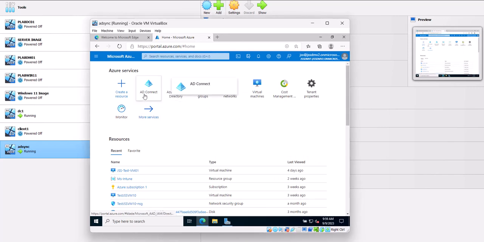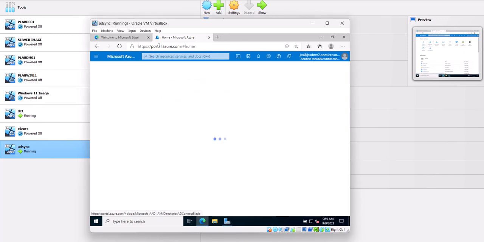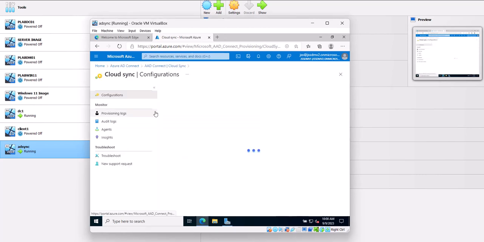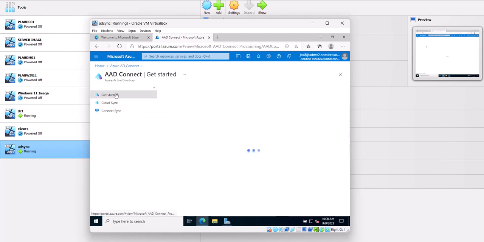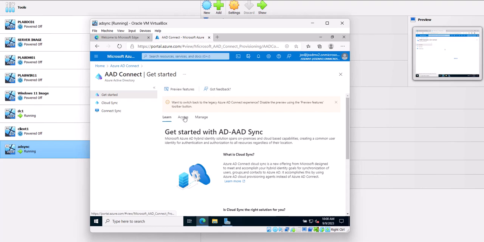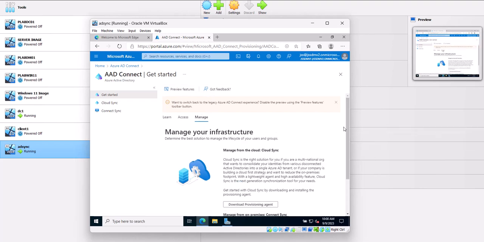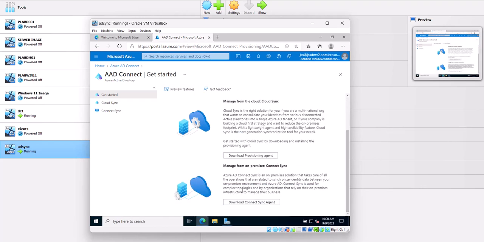Once you log in, same process. We're going to click on AD Connect. Let's go with the new experience and click on Cloud Sync. Oh, actually, no, sorry, my bad. We have to click Get Started here and click on Manage. Now, for these downloaders, you can just go to Google and type AD Connect Sync version 2 or something like that. It will show up from Microsoft directly.